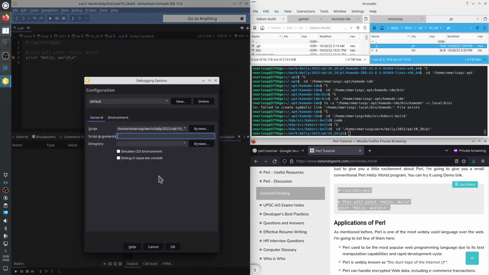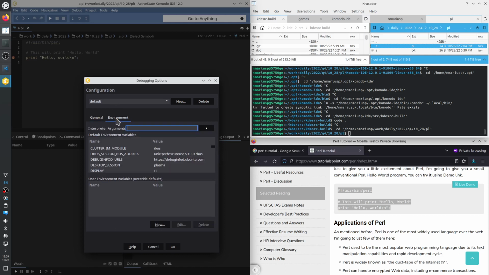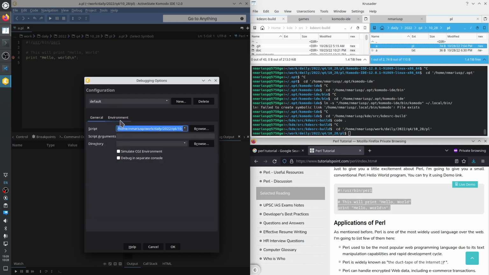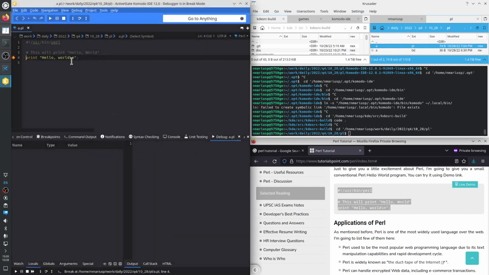And it always asks me if I want to give additional parameters, which I don't. Start in this directory. I know. I don't actually change anything, I just press OK each time I start the debugging.